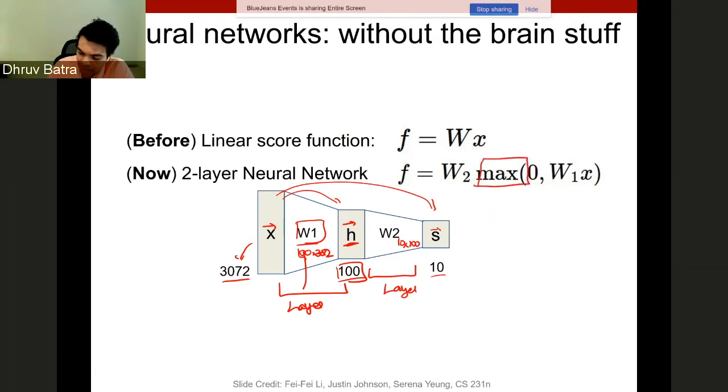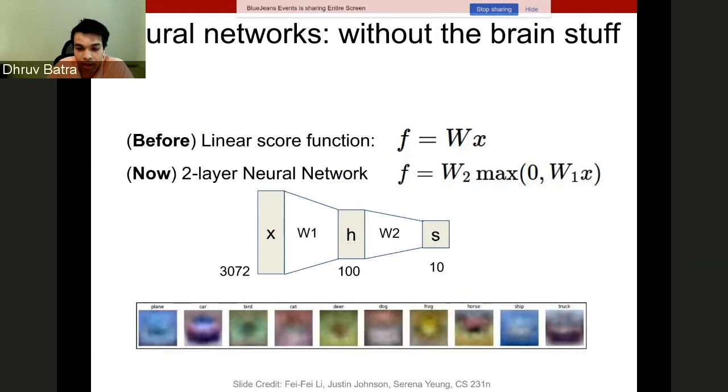And the intuition we had drawn in the linear classification lecture was that if you jump directly from X to S, the rows of W could be reshaped and visualized as templates that were multiplying certain elements of X. And that we could see what those templates look like. Now we are not jumping directly from X to S, we are jumping to an intermediate variable H. And so you can think of this as multiple templates in between.